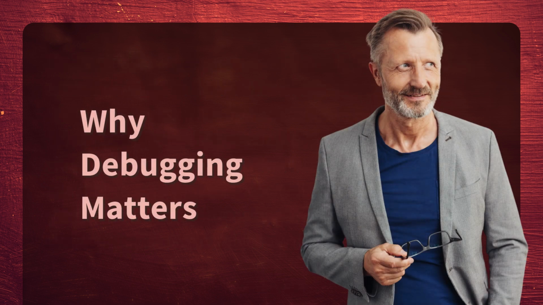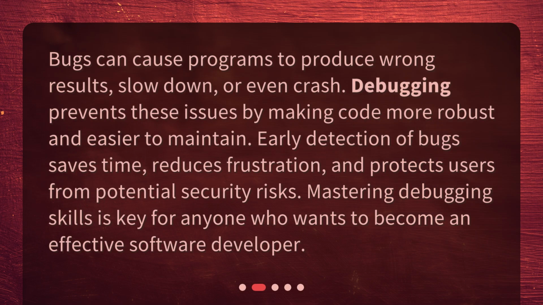Why debugging matters. Bugs can cause programs to produce wrong results, slow down, or even crash. Debugging prevents these issues by making code more robust and easier to maintain. Early detection of bugs saves time, reduces frustration, and protects users from potential security risks. Mastering debugging skills is key for anyone who wants to become an effective software developer.